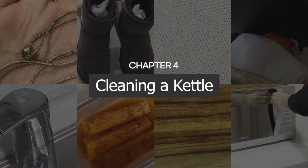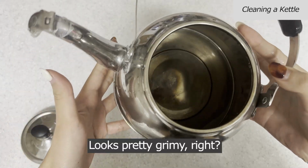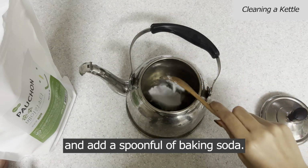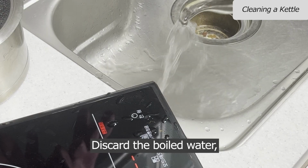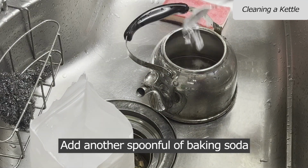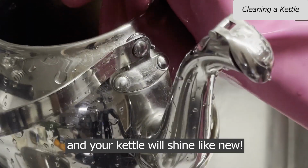Cleaning a kettle. Got an old kettle? Looks pretty grimy, right? Pour in 1 cup of water and add a spoonful of baking soda. Mix well to prevent clumping. Then boil the water. Discard the boiled water. Add another spoonful of baking soda and scrub thoroughly. Give it a final rinse, and your kettle will shine like new.